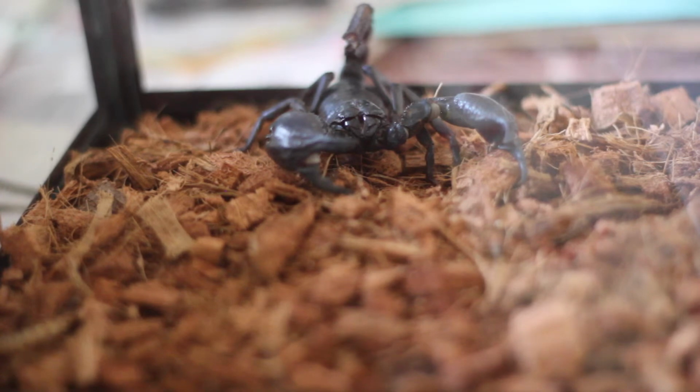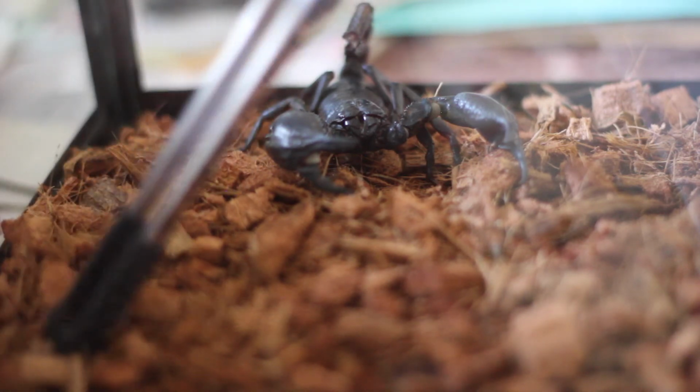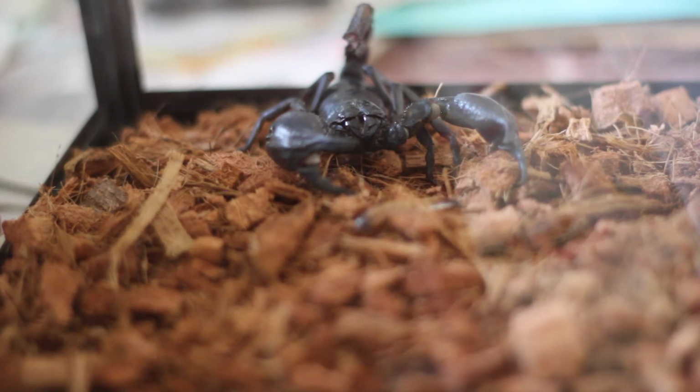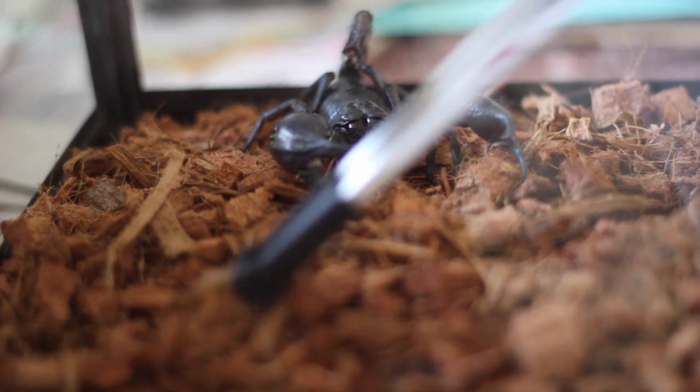Okay, I'll try lifting the worm up, putting it in front of it one more time. If it's not going to eat, then Sturmy gets another worm this time. This time it'll be on camera. Sturmy's not very fat in the abdomen, so I don't see any reason to not feed it more if it's going to jump at the tongs to get a second worm in 15 minutes. Okay, this is a wrap. My patience is over, so find my worm. There it is.